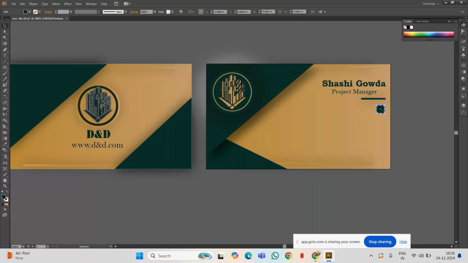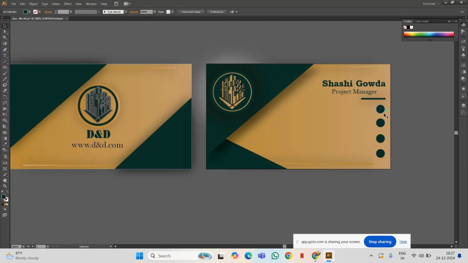So now I'll take alt. Okay, only this much it should be. Then only I can reduce. Still if I reduce it looks good only.